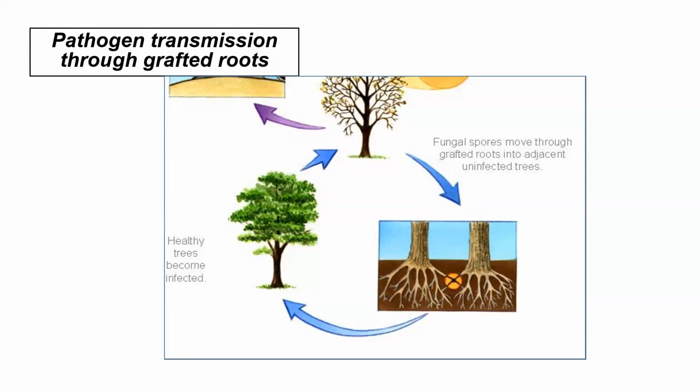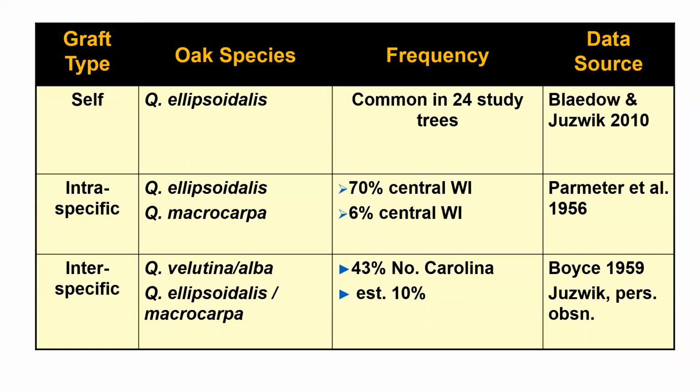Root grafting is very common in tree species, both conifers as well as hardwoods. So a successive root graft spread in oaks with the oak wilt fungus occurs over time, and as more and more trees get infected through this below ground spread, we get a pattern of an expanding disease center on a site, especially in a wooded area. You can see this. So this root grafting is very important. It's important to know a little bit about it.